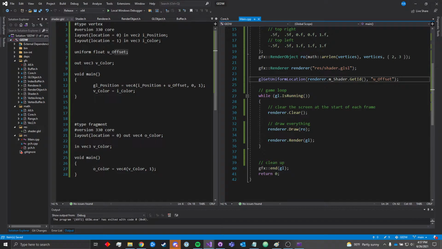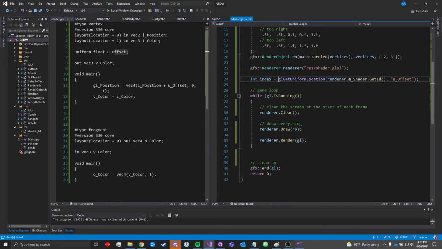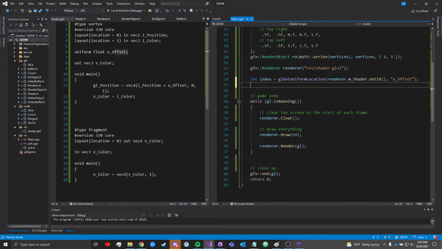And this returns an integer, which is the internal index, I guess, of this uniform in the shader. It's nothing that you can really operate on. It's more just to pass to other OpenGL functions. There is error checking you can do with this as well, but for now we'll just ignore that.